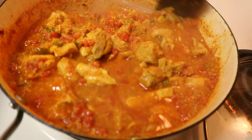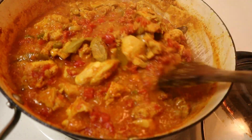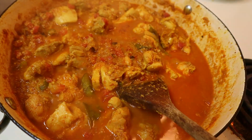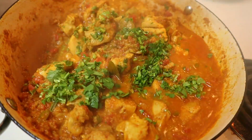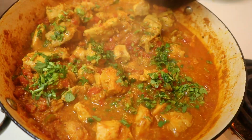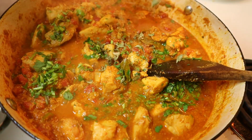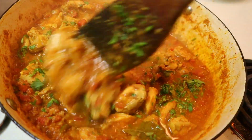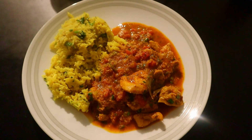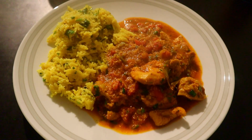And it looks like our curry is just about done. All it needs is some fresh cilantro and mint leaves, which we are about to dump in. Oh, here it comes. Yay, there it goes. And yeah, that adds a pop of brightness and color, and it's just lovely. The mint in particular I really like in these dishes. And yeah, this is one of my favorite curries in the rotation. And behold, it's beautiful, colorful curry goodness.